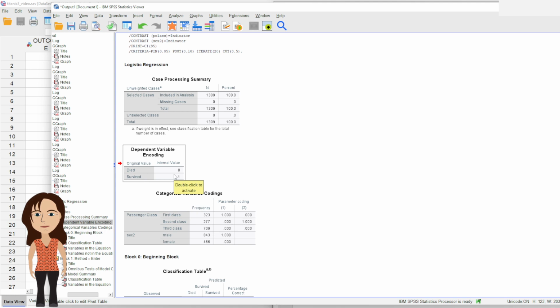If I did want to flip this, I don't think you can just flip it in the analysis. I think you would have to recode this the other way around, because I think SPSS will always choose the last one as the one that it codes for 1. So you'd have to recode this as like survival 1 and died is 2 if you wanted the odds of dying. Now we have how the categorical variables have been encoded. We've got first class is 1, which is helpful. Second class is 2, and then third class is the reference level. So that's quite easy to interpret.